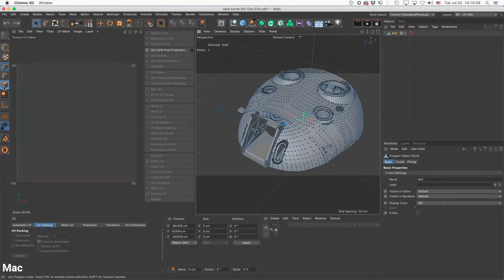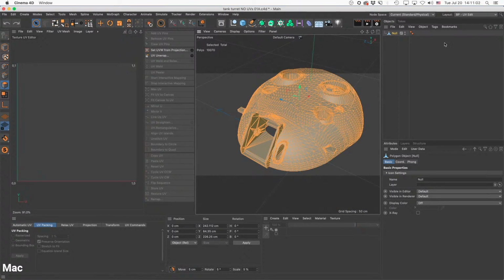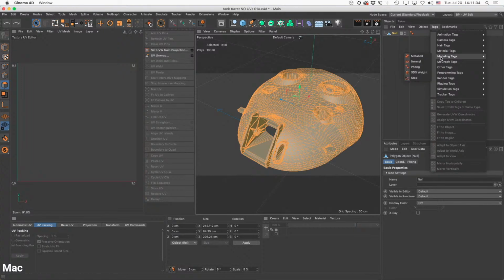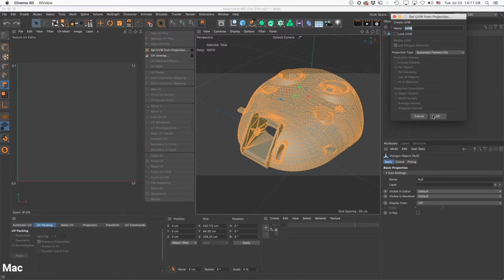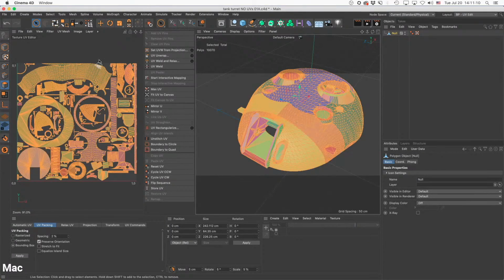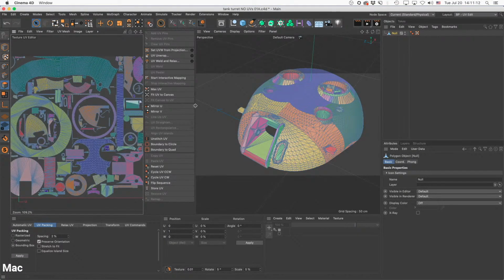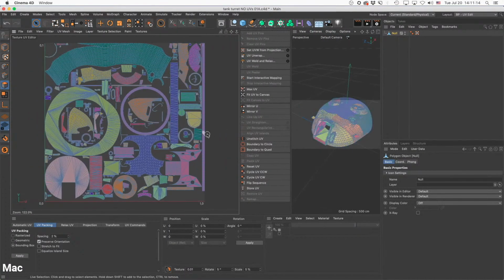So if this is ideal for doing something like material, say UV double from projection, automatic UV packed, and you get this, all right? So number one, when you have a model like this, go with automatic UV packed, and you will get something which for 3D painting and whatnot is very useful.